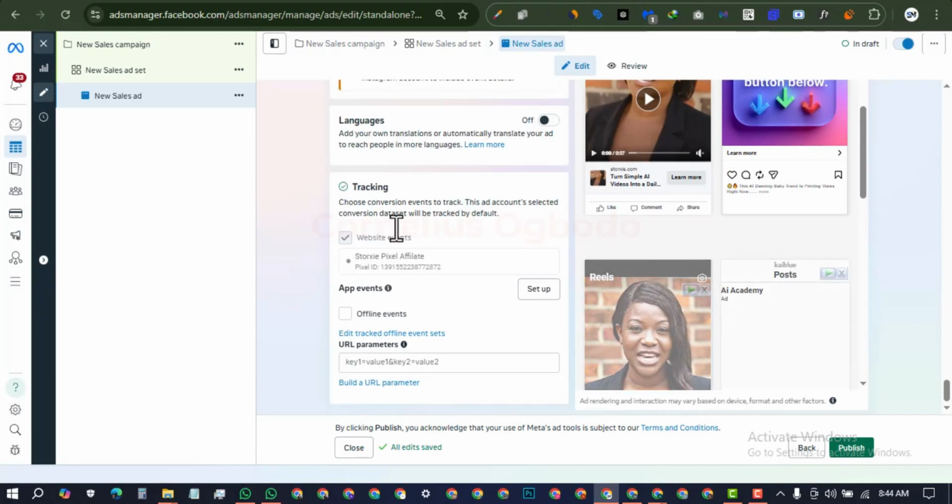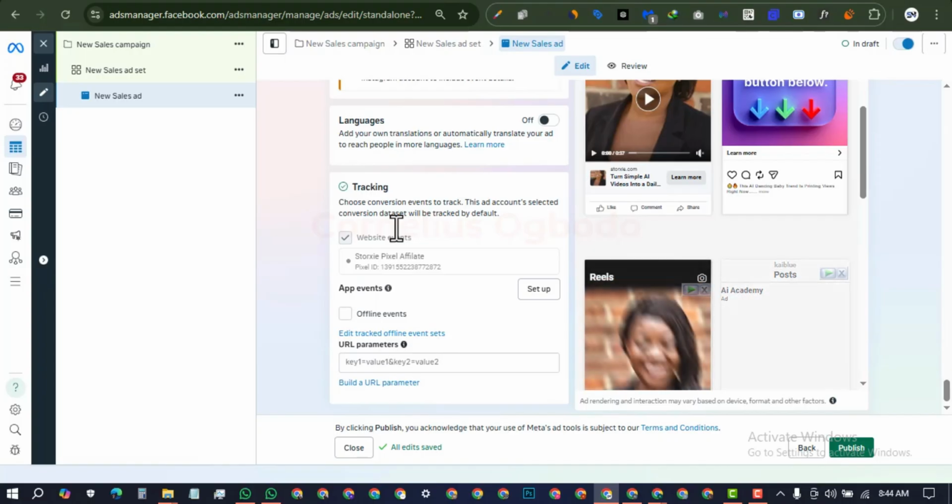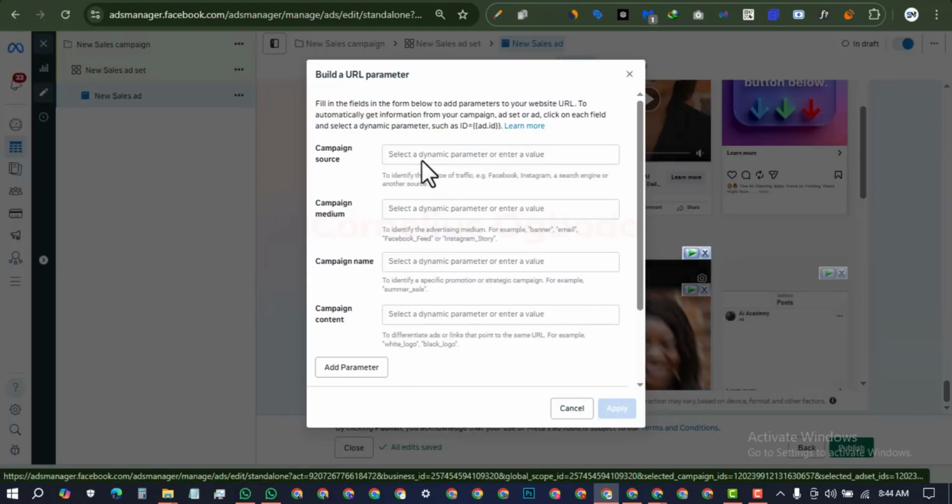If you've gone through the video on how to set up a pixel and conversion API, you see how to do it there. Now when we come in here, we click on build a URL parameter. Once it opens, this first place says campaign source.